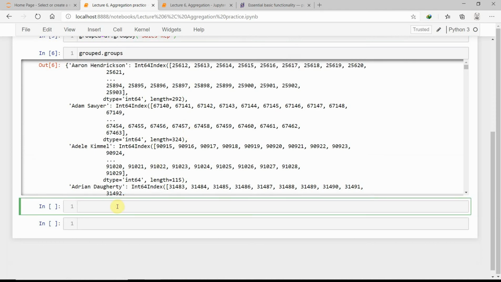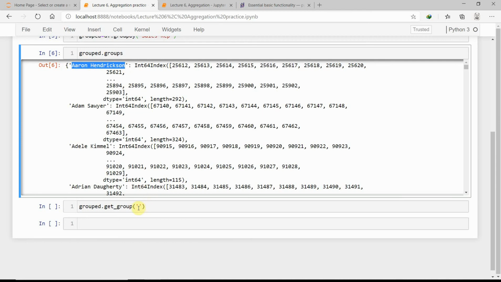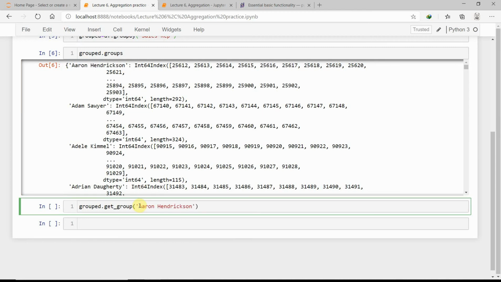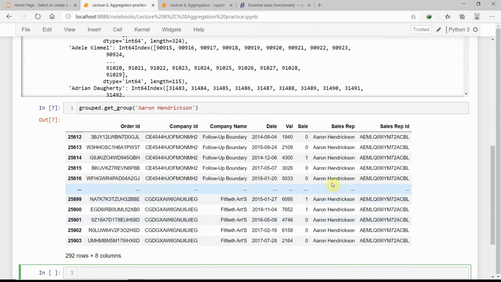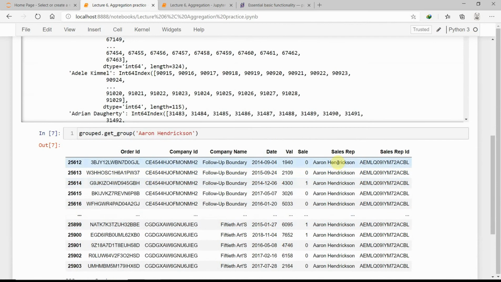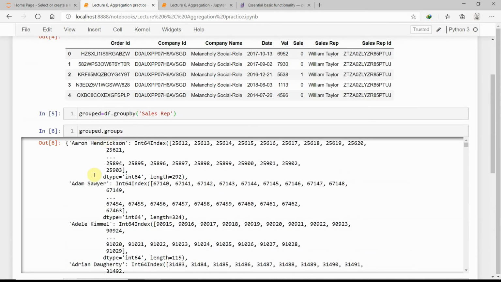If we want to take a specific group, we can use group.get_group. For example, if we want the first representative, let's say Andrew Hudson, we just place it there, and you will see that we can access the first group, the second group, the third group.